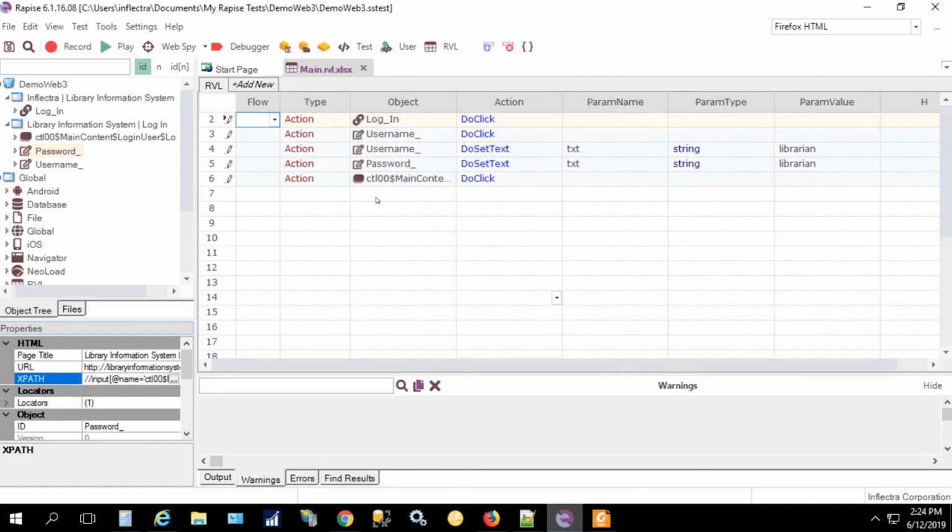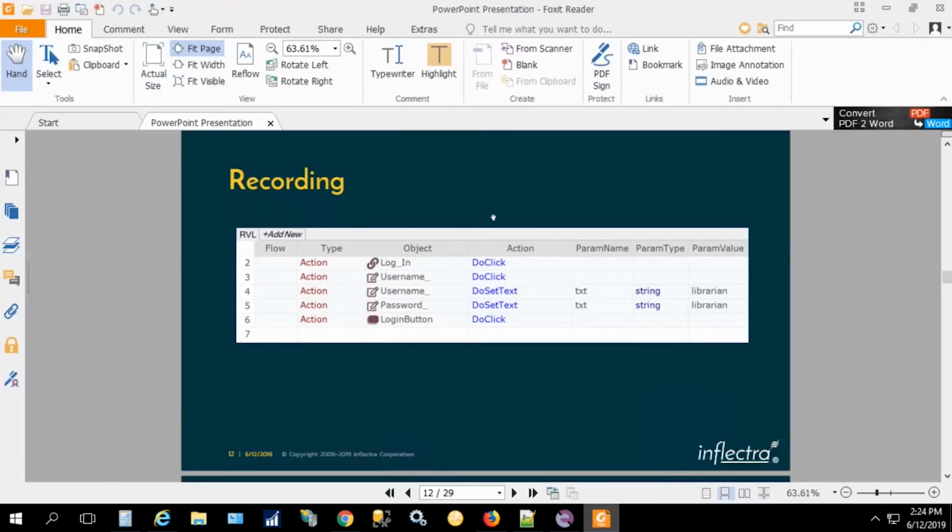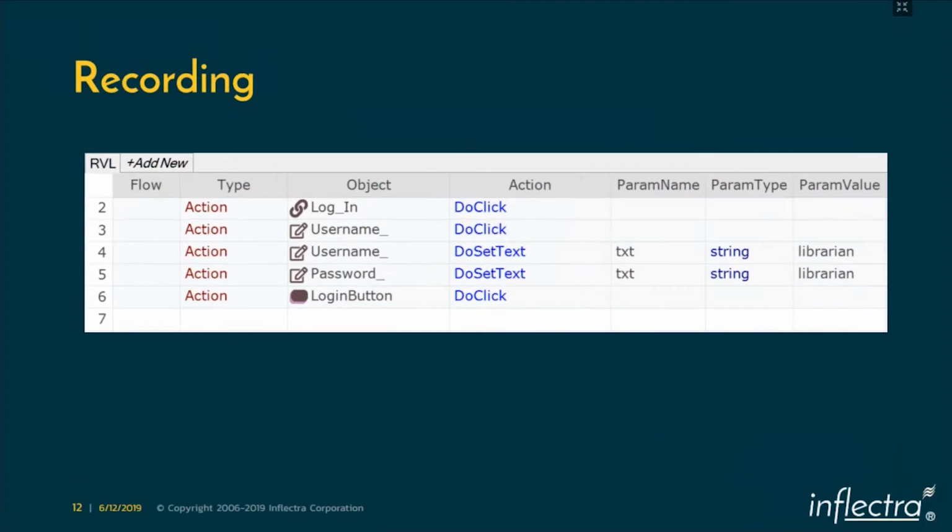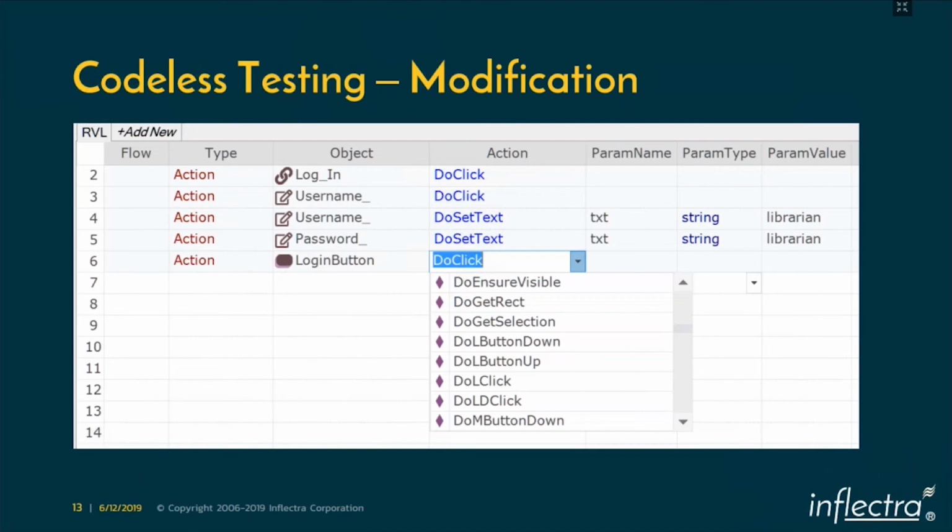Okay, so when you have a test ready, then you may need to modify the test. And this is where the next big feature vital for a test automation tool comes to the stage. This is codeless testing. Codeless testing means creating tests without programming. So the first step to codeless testing is recording, which we just did. And second is the ability to modify recorded steps without writing code in a text editor, without programming in the traditional sense of the word.